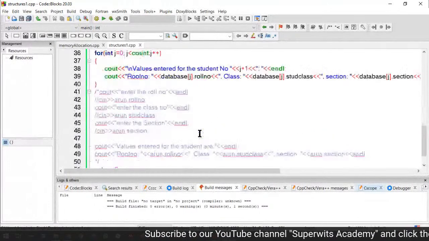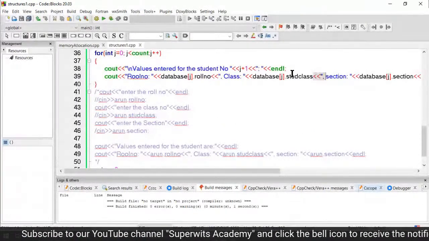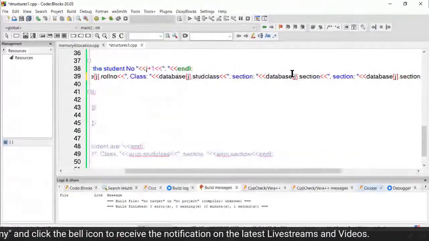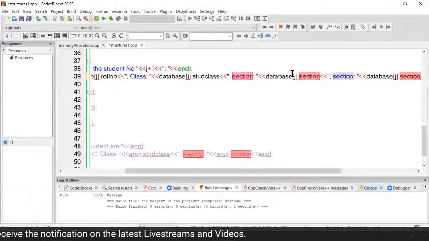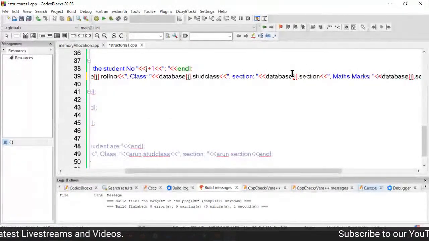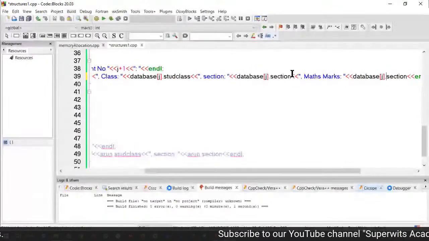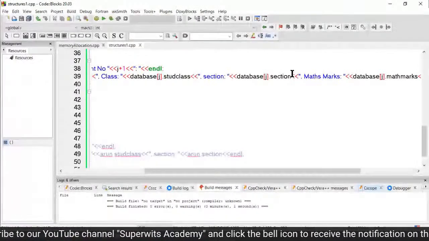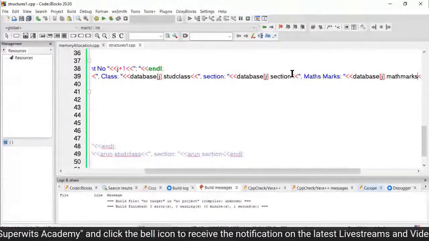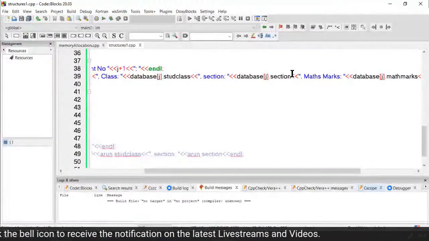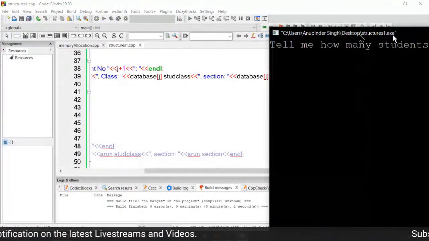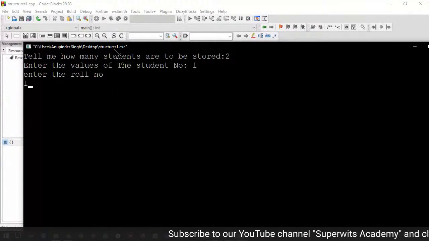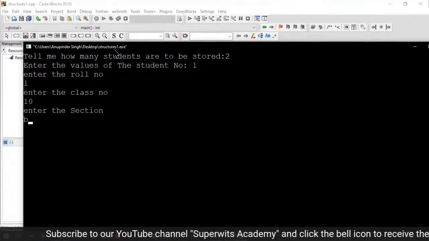And finally, what we can do is we can have this printing over here as well. So we do a copy paste, and within this we are saying maths marks are maths marks, right? And you can also implement a particular algorithm where you can check that, okay, which student has scored higher and which student has scored lower. So here, if we are entering the marks for that, so maybe I'm asking for two users value, roll number 1 and class is 10th and section is, let's say, B this time.